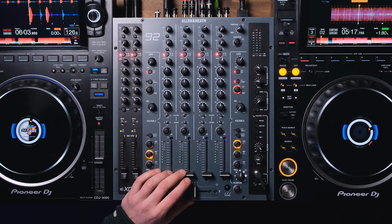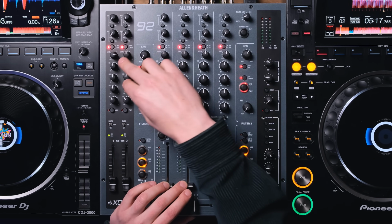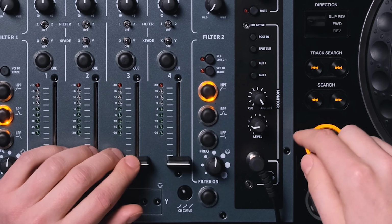I would say first and foremost with Allen and Heath mixers, the sound quality and the precision mixing is number one. It's a fully analog design. You've got four channels that all have a four-band EQ. You've even got two send and return channels and mic inputs that also have a four-band EQ. That gives you a lot of control over a typical three-band that you would see on a lot of DJ mixers, and a really great monitor section for cueing up.